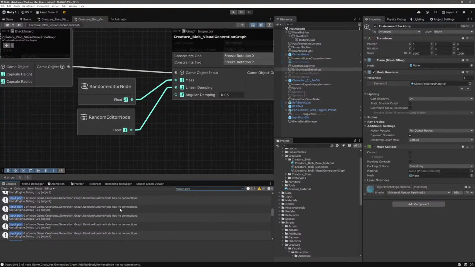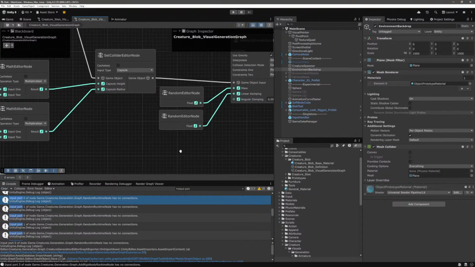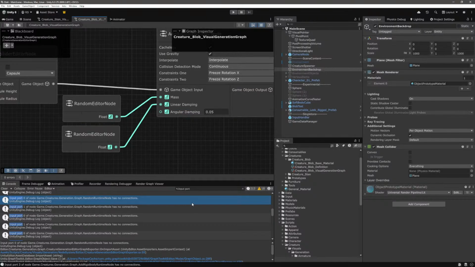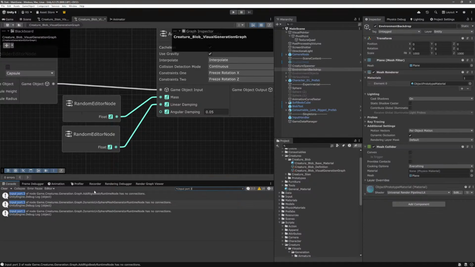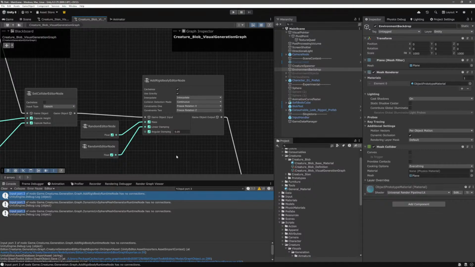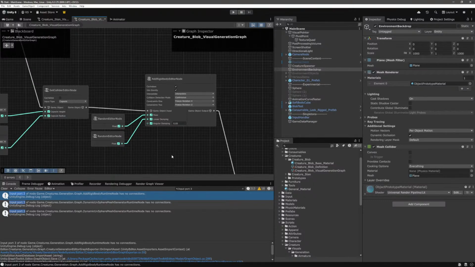Random runtime node. What? Oh, yeah. But I want to see input port, what is it? Input port 3 of add rigid body runtime node has no connections. Okay, beautiful. So this is how we identify it, and this is where we create a value connection, pretty much.